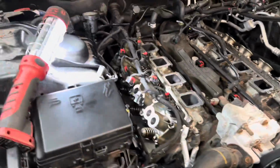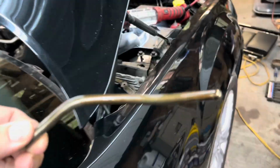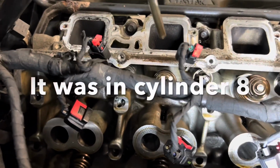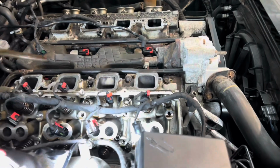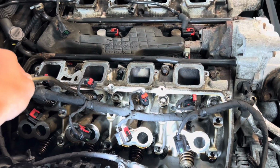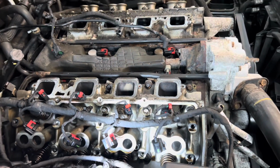But anyways, I found this guy. Nice bent push rod. Was right in the second from the end exhaust or intake valve here. And so that explains a lot of the noise. My guess is I will find that at least this lifter, probably a lot more, is probably completely gone. And the camshaft is going to be completely gone as well.